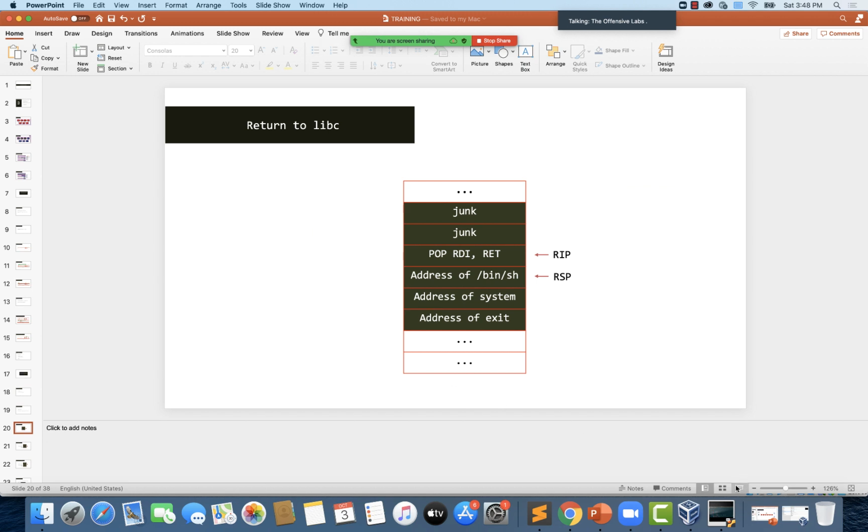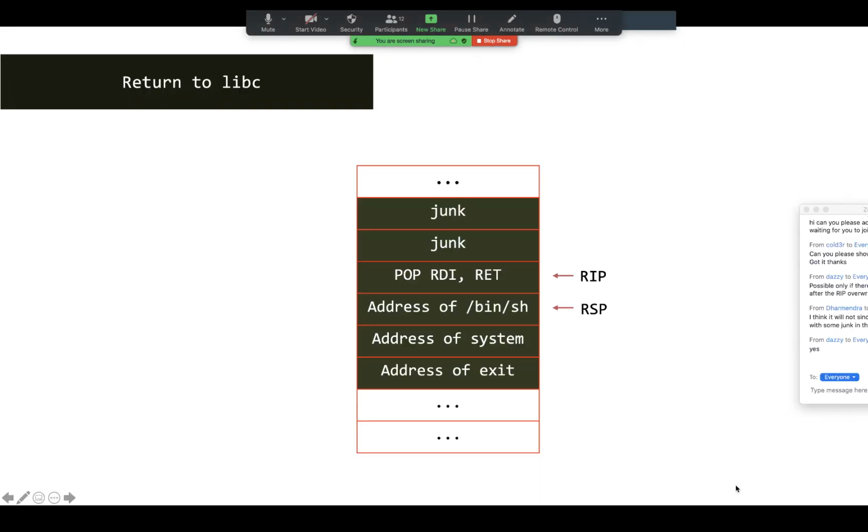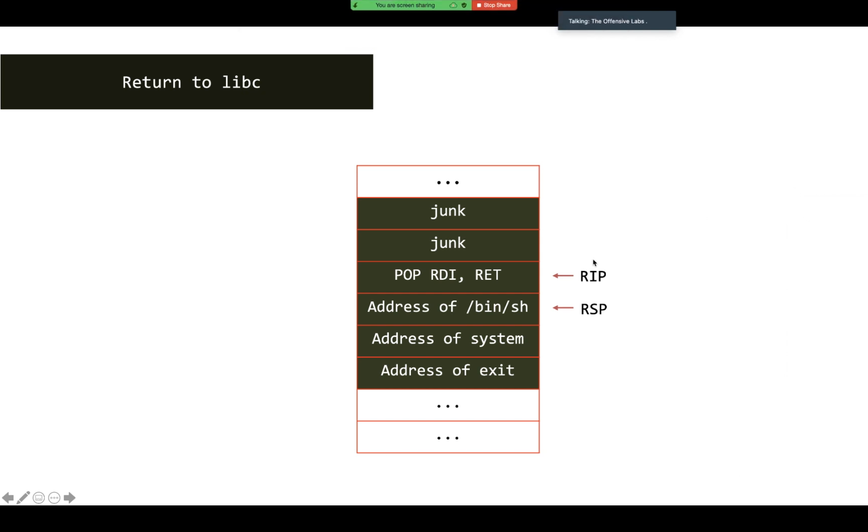So this is going to be the return to libc technique. So this is the plan for our return to libc technique. So the plan is we will place some junk in the beginning, and then when we reach the RBP register, we will place the pointer to the binsh string into the RDI register.